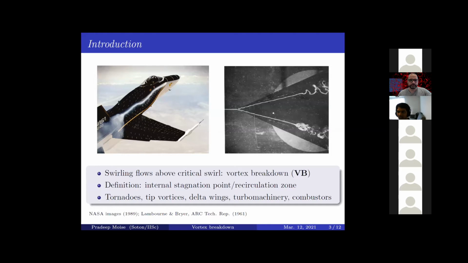And here on the right-hand side, I show you a water tunnel experiment in which they're injecting a dye, and you have a delta wing, which is placed at a high angle of attack. You can see that the dye is getting engulfed into the leading edge vortex associated with the delta wing, and it abruptly kinks here or abruptly expands here. That's again indicative of the presence of stagnation points in the flow. And here it takes a spiral path. Here it delineates an approximately ellipsoidal recirculation zone.